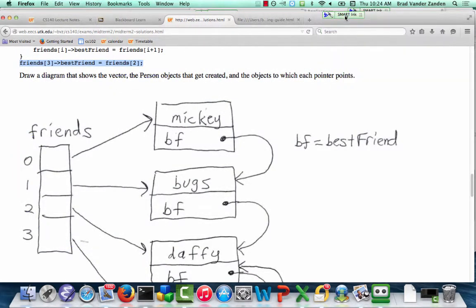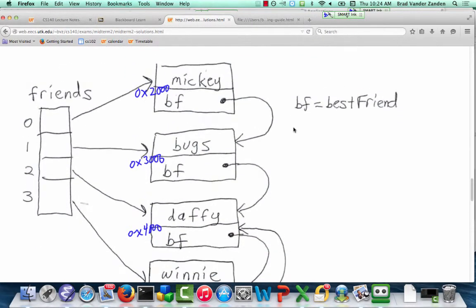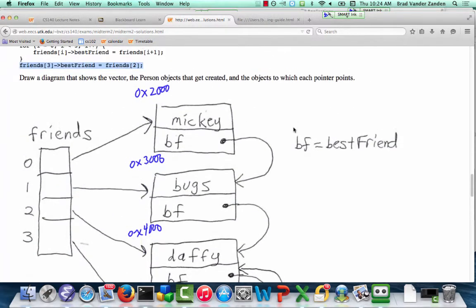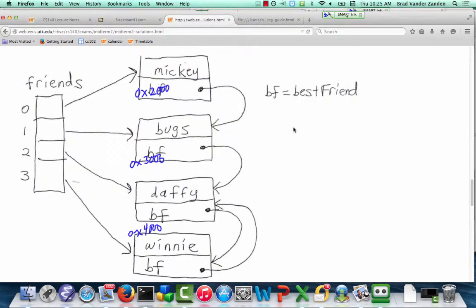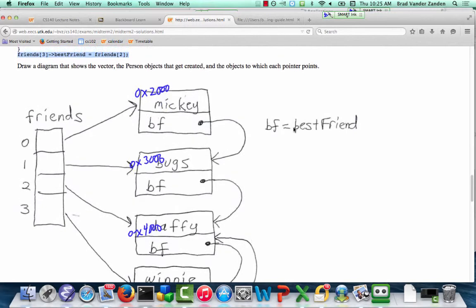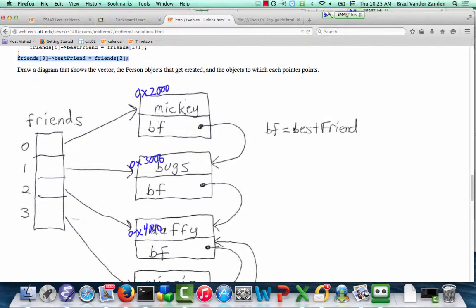Let's say that this right here is 0x2000. Let's say this is 0x3000. Say this is 0x4000. And Winnie is 0x5000.